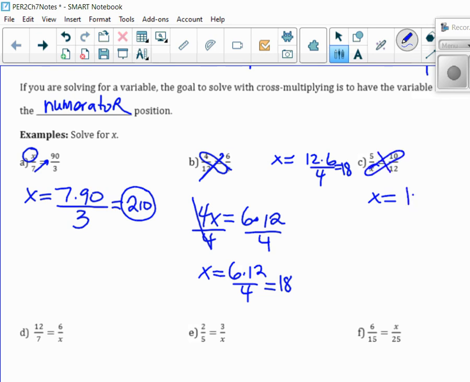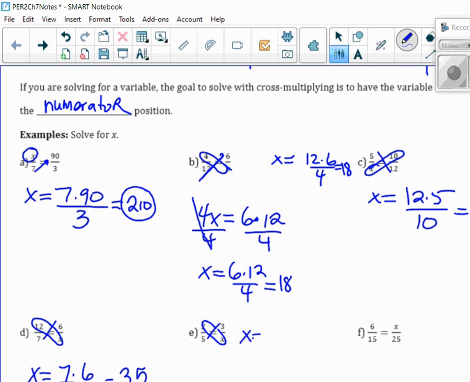So 12 times 5 divided by 10 is 6. Again, over here, switcheroo, cross up. So x equals 7 times 6 divided by 12, and I get 3.5. Okay, so just watch for when you do the assignment. If it's a decimal, 3.5, that's acceptable. But if it was 3.3 repeating, you should probably leave it as a fraction. Do not round.